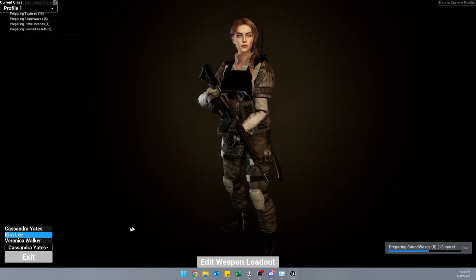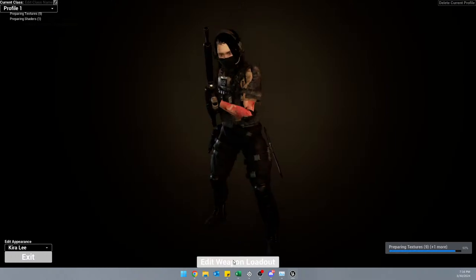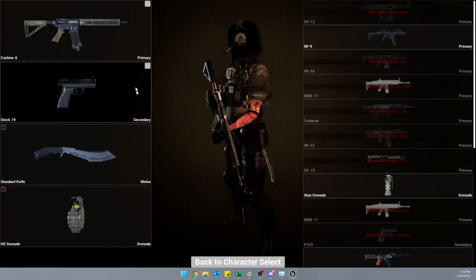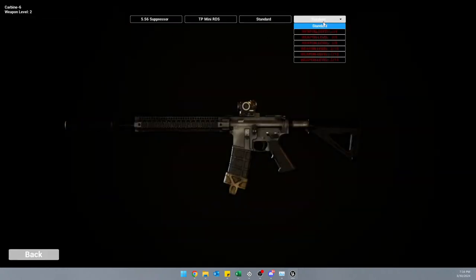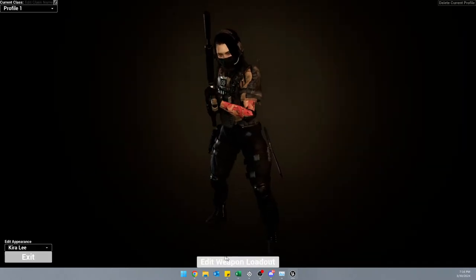And the problem is I'm changing it out live to Kira, my favorite character. But the problem is that it has to shader compile. And then here's the customization system where I can add a suppressor, add a thingy. And my level is really low, so I can't really do anything right now. And then I'm gonna go back and exit. Let's see if it's gonna freak out. With my luck, it's gonna break.